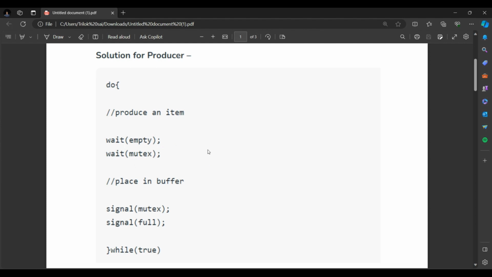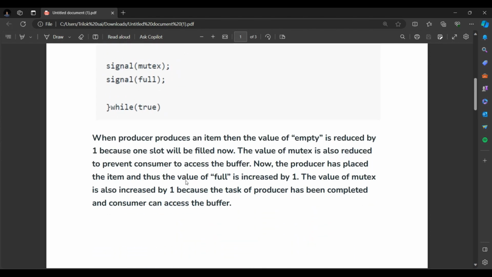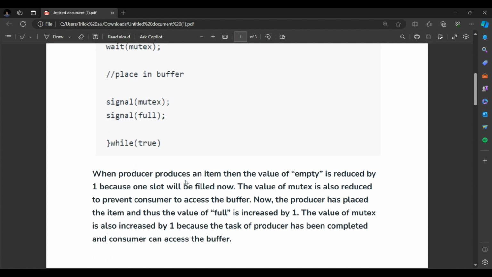When the producer produces an item, the value of empty is reduced by 1 because one slot will be filled now. The value of mutex is also reduced to prevent the consumer from accessing the buffer.